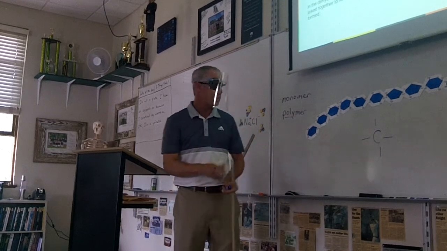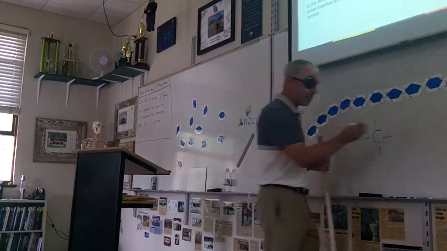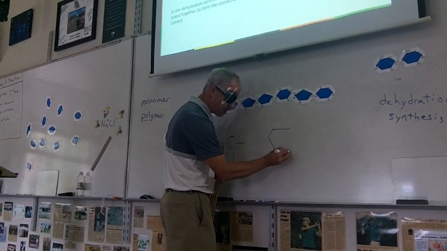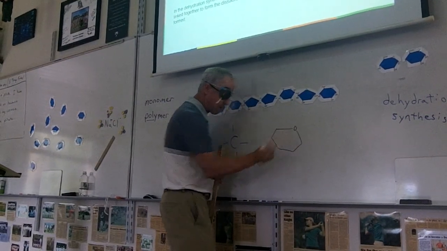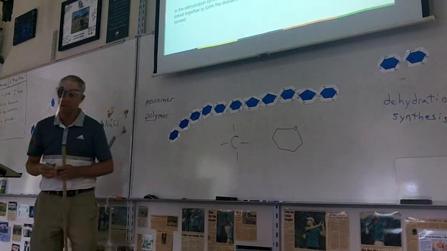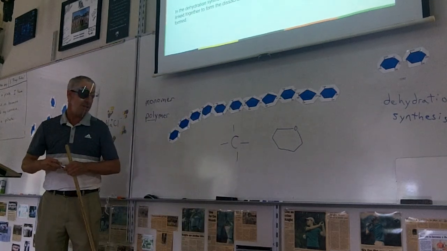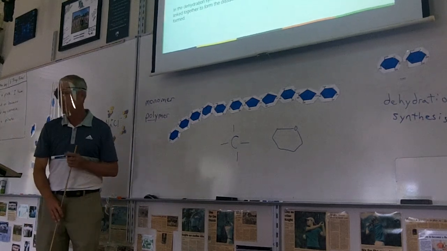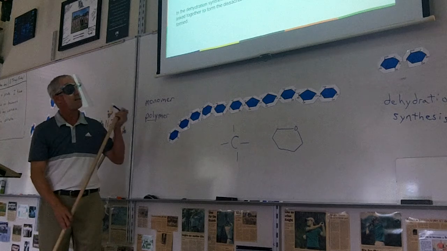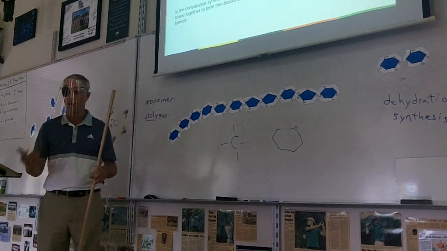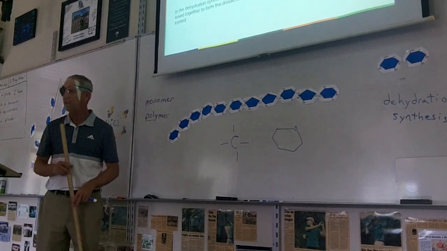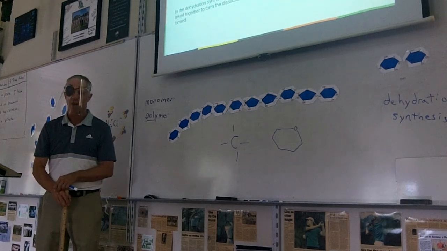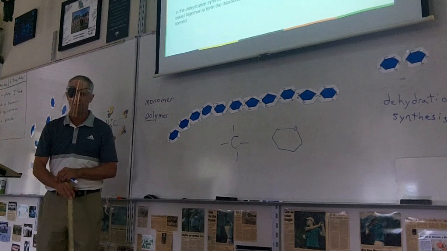Yes, sir. Now sometimes they'll just do this. I've seen glucose represented like this. And you assume that it's glucose. How do we know that's glucose? Because of the oxygen. Glucose is a pretty commonly drawn organic molecule because it's ubiquitous. Do you know what ubiquitous is? Common in a lot of things. Seen often.